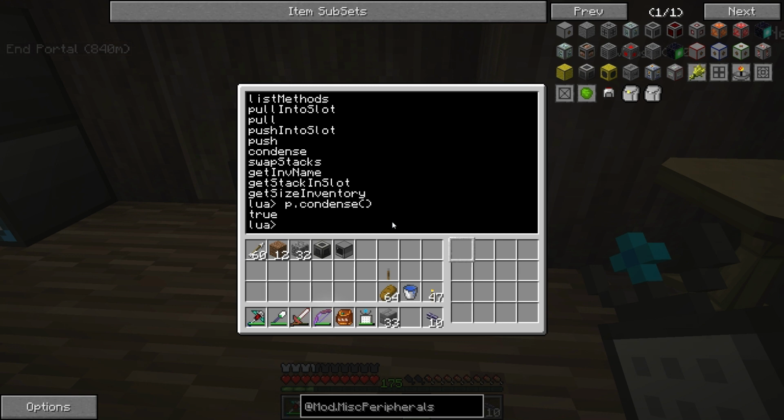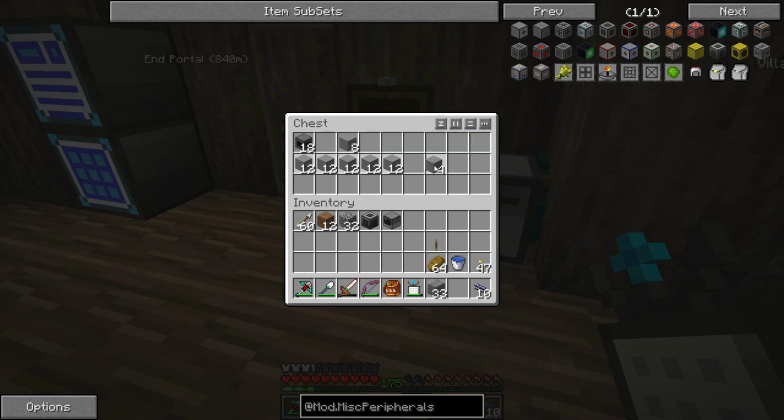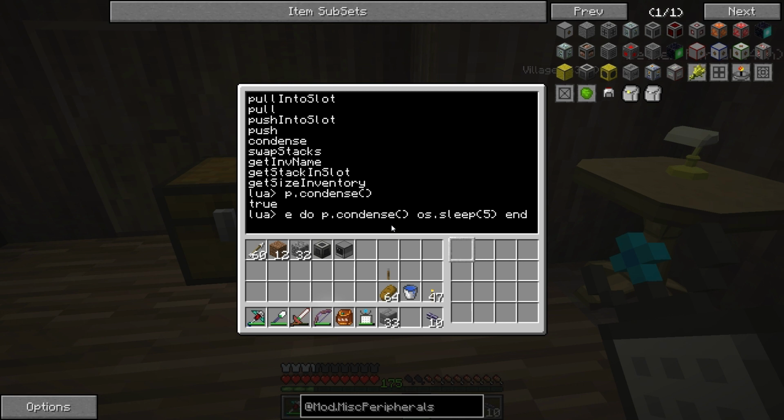So if we were going to mess around with this, we could do, oh, I don't know, while true do p.condense, os.sleep 5, end. So every 5 seconds, it's going to try and sort that inventory. So if we come in here, we can just mess this all up, and automatically it's just going to sort it for us. That is so awesome, huh? I like this a lot. That's very, very cool. Yeah, it would work with pretty much anything if we put it in there. Come on, sort it. There it goes. Yeah, OpenPeripherals is very, very cool.